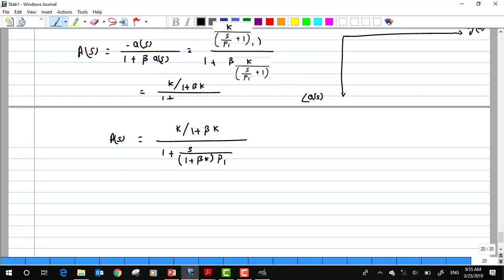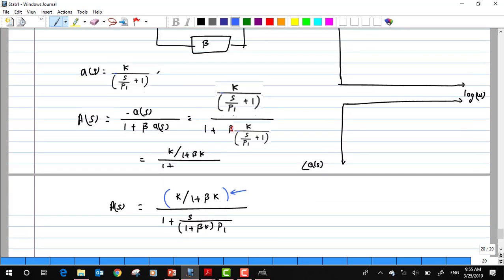Yeah, so I have this particular part. What is this quantity basically? It's the DC gain of my closed loop system. Whereas, what is the DC gain of my open loop system? I had a similar term sitting at the top where no s factor sits, right? So a similar expression happens to be here. So it's the DC gain of the closed loop system, whereas this is the DC gain of the open loop system. Okay.